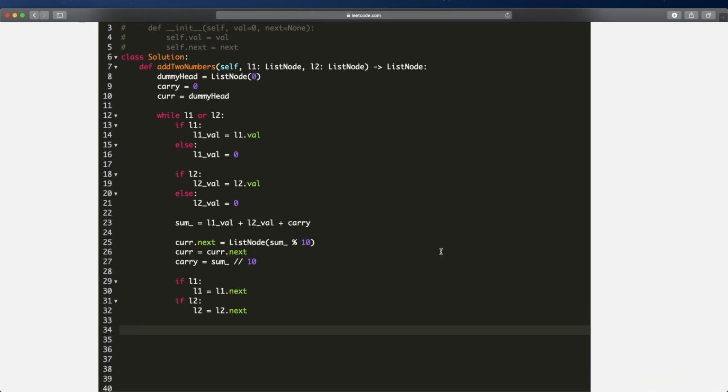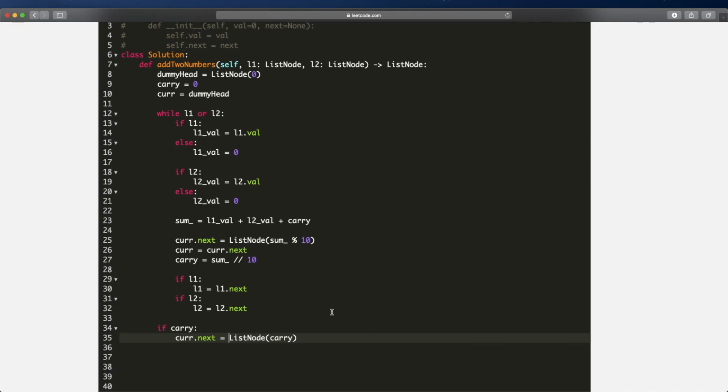And at the very ending, there was one other condition that I showed you about, and we need to account for that right now. That simple condition is if we still have a value in our carry. In this case, if our carry has some sort of value, we're first going to convert it into a ListNode object. So ListNode, and it's going to have a value of the carry itself. And this over here is going to be current.next. So current.next is going to be pointing to this value over here. And that should be it.